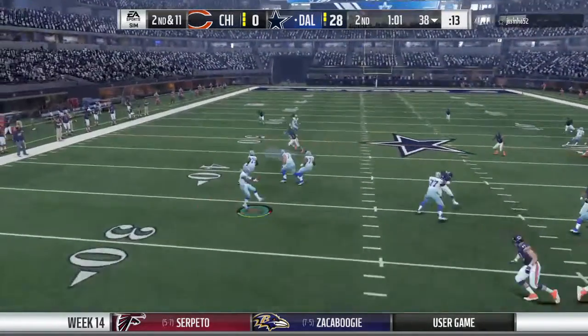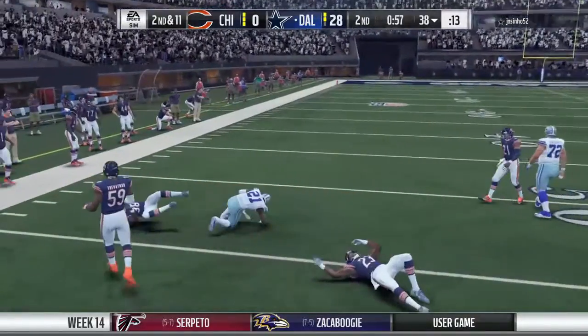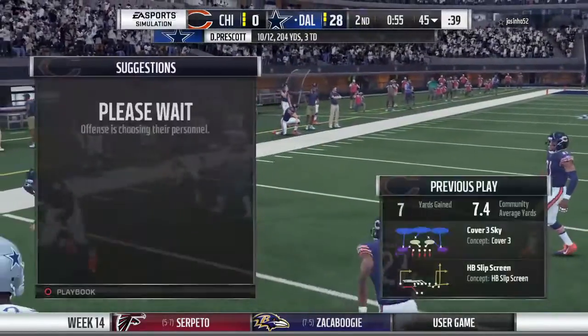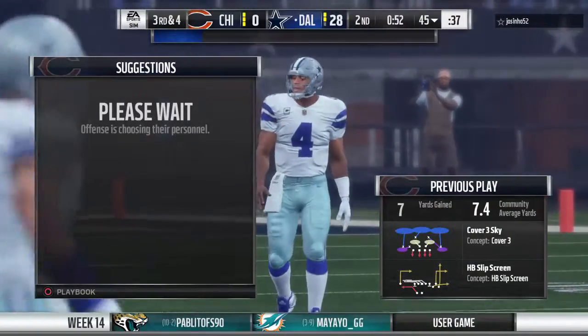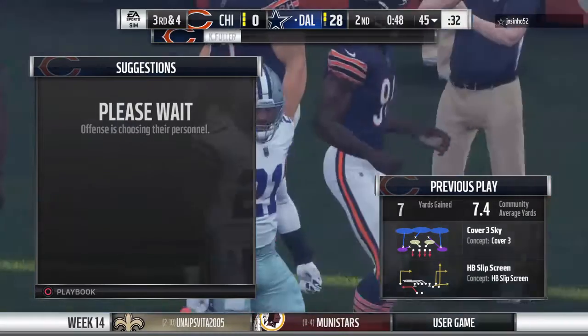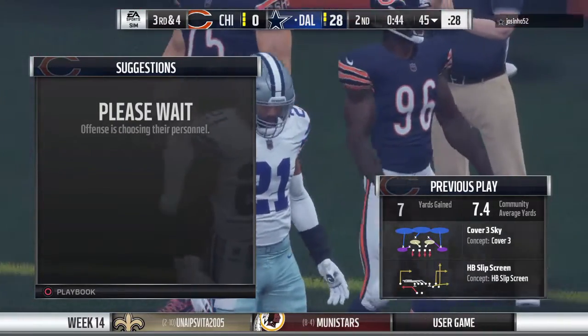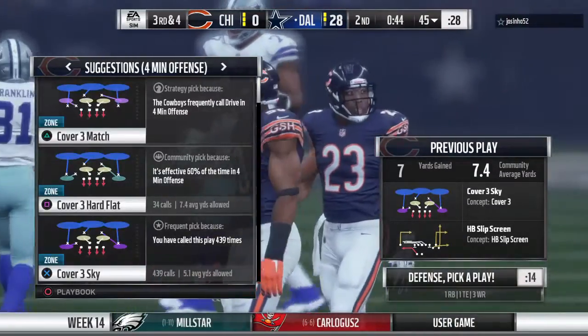Prescott now on second down. Now they go screen. It's complete, and he'll be brought down right at the 45-yard line. They get 7 there on the screen. It'll set up a 3rd down. I know most of the time when the ball's in the air, you're thinking wide receiver, tight end, but running backs, they can be a big part of any passing offense nowadays.